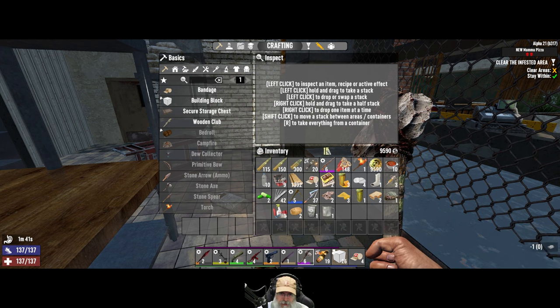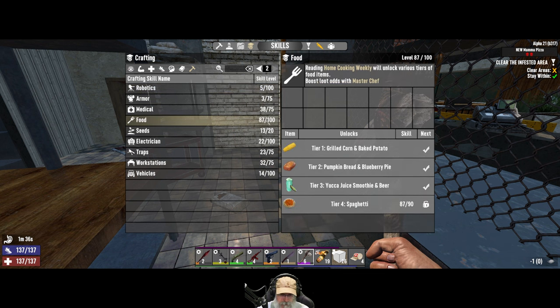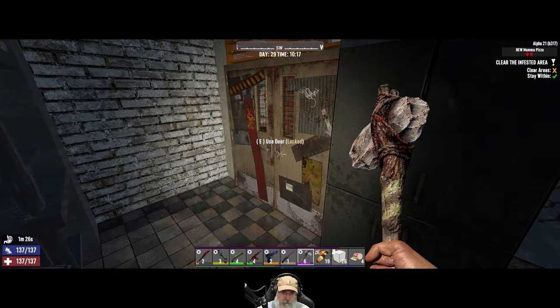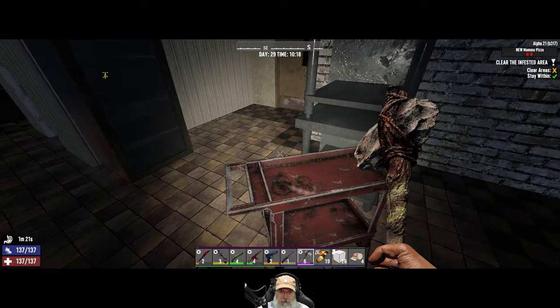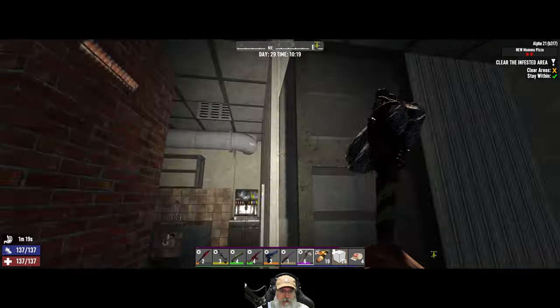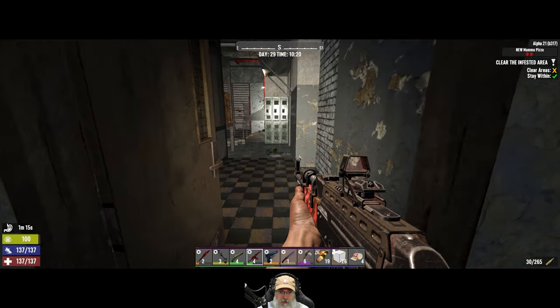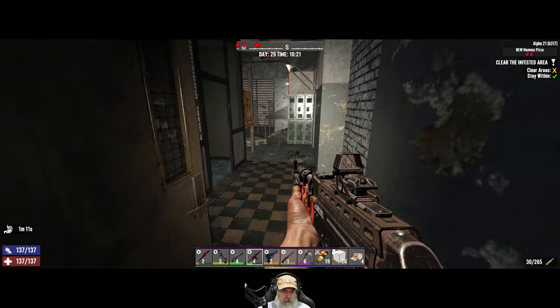Okay, let's get rid of that. 87 out of 100. So we need 3 more to reach spaghetti and then 10 more to do gumbo. And then we're completely maxed out on food. Considering that we only put 1 point into Master Chef, that's pretty generous. That we're almost completely maxed out now. Okay. Oh, shit.